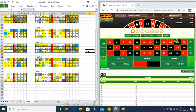So there's two ways to do this. You play the ones that have already repeated themselves and proven themselves. 34 came out. All of these numbers have come out afterwards. So let's play those numbers. Those are the ones that come out after it. Right? And we just moved up a notch here. We just moved up to number 33. A lot of numbers followed that. But I'm going to play the ones that have not followed it.